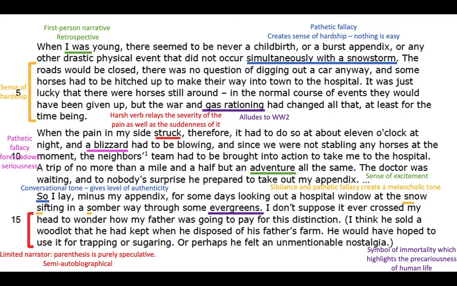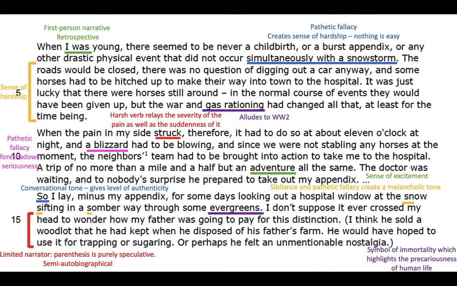So it's entirely unexpected. And of course, linked to what she said earlier, it had to be at a time when there was a blizzard. So the fact that there is a blizzard foreshadows the seriousness of this event because she's already told us that anything serious that happens always happened at the same time as a snowstorm. So the fact that we have this blizzard, we know that this pain is going to be something serious.